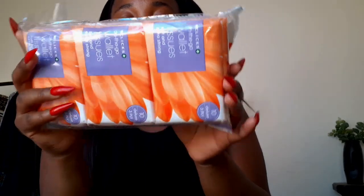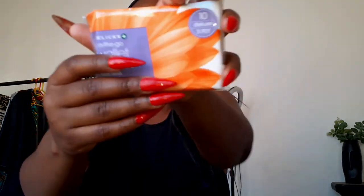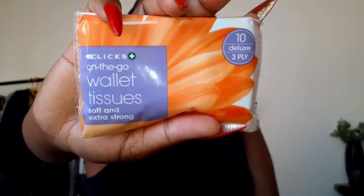And then, last but not least, I also got these. I already took out one, guys. I put it in my bag. These pocket tissues. Almost said pocket knife, guys, because whenever you talk about pockets, you talk about knives. So these Clicks brand pocket tissues, guys, I love these so much. They are affordable, but also so convenient. I love the size of them because I used to get those ones that you open at the top. They're a bit thicker and it's a little bit of an inconvenience to have those, although there are a lot in one pack, but I prefer these ones.